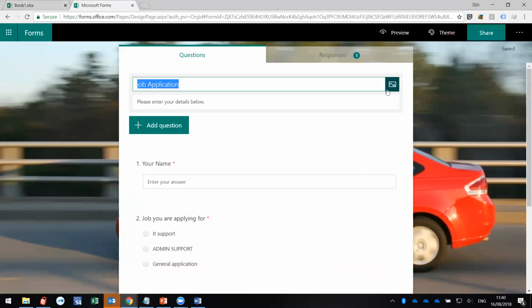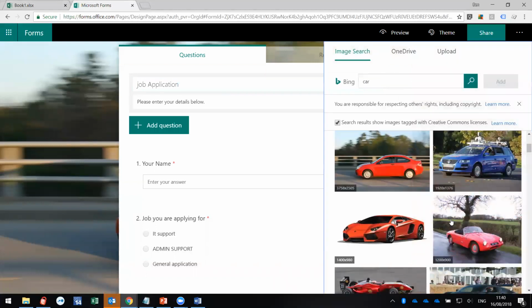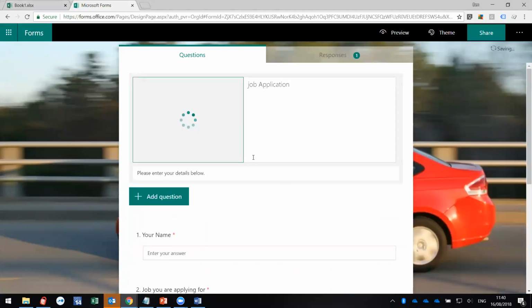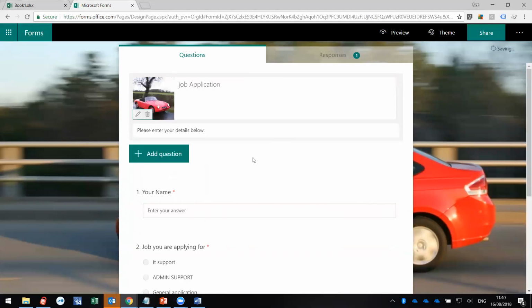See job title there. There's also, if I click onto that little button there, I'll put a little picture of this tiny car there. Let's see what that looks like. Click add. I mean, this could be a logo, couldn't it? You could put it there. So yeah, you see what I mean?